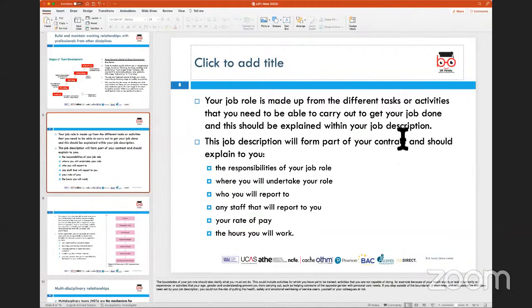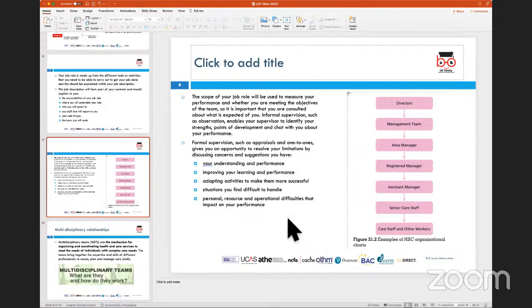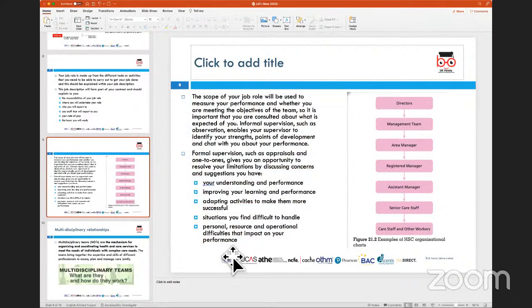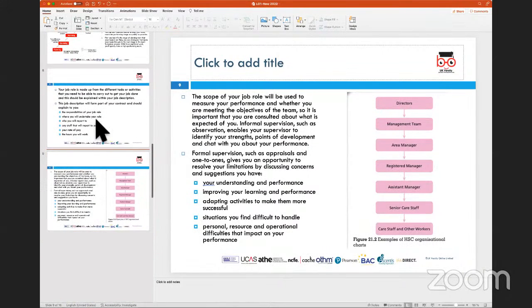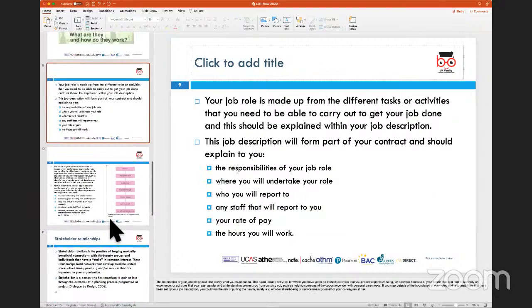So in this case, what tends to happen is that we are going to be looking at understanding your key responsibilities, and that is what you will put forward and do in this particular task. So here we are looking at the scope of your job role. You're looking at defining what you do if you're responsible for supervision of staff, what kind of activities you undertake. When I say supervision, it could be things like understanding the performance they deliver, the day-to-day functions that they carry out, the activities they do, and obviously looking at what kind of resources they need, and whether they are able to perform these to the expected standard as part of their role. And that would tend to be completing the bits on your side.